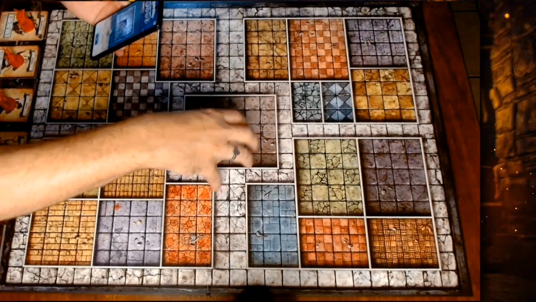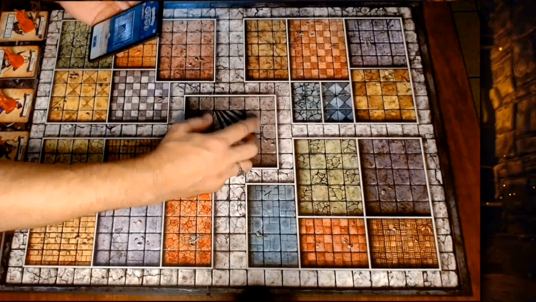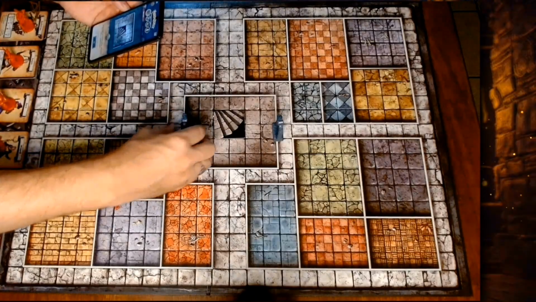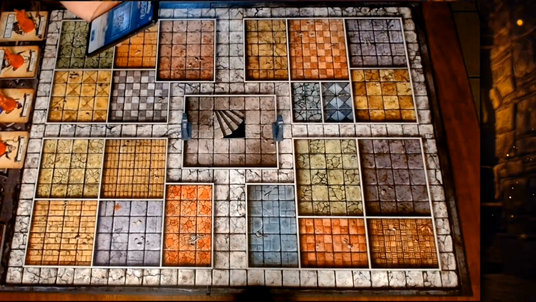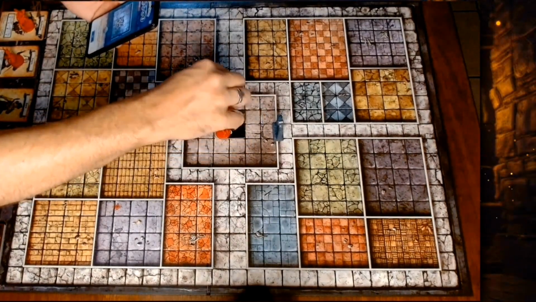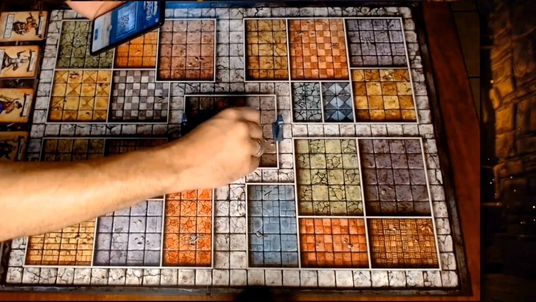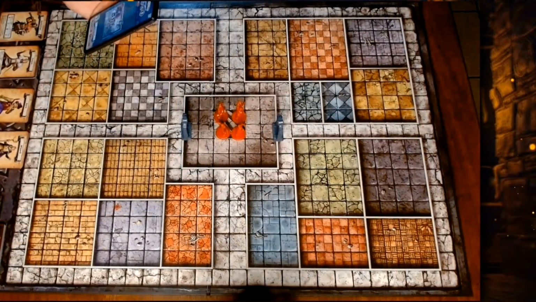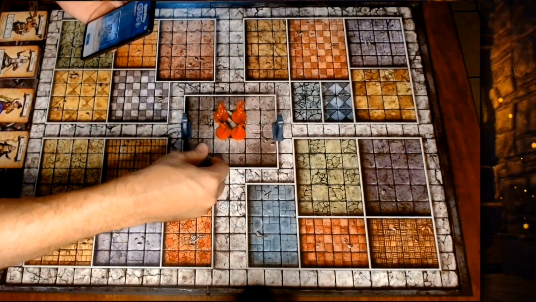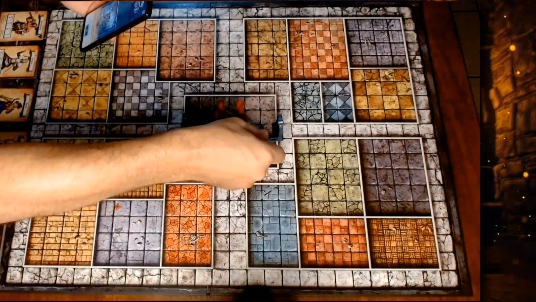Okay, so we start in our middle section here. So we put our stairs here. And we have one closed door on this side. And we have one closed door on this side. And here are our 4 heroes. And here are our villains already. Okay, so looks like 1 goblin and a dread knight already.